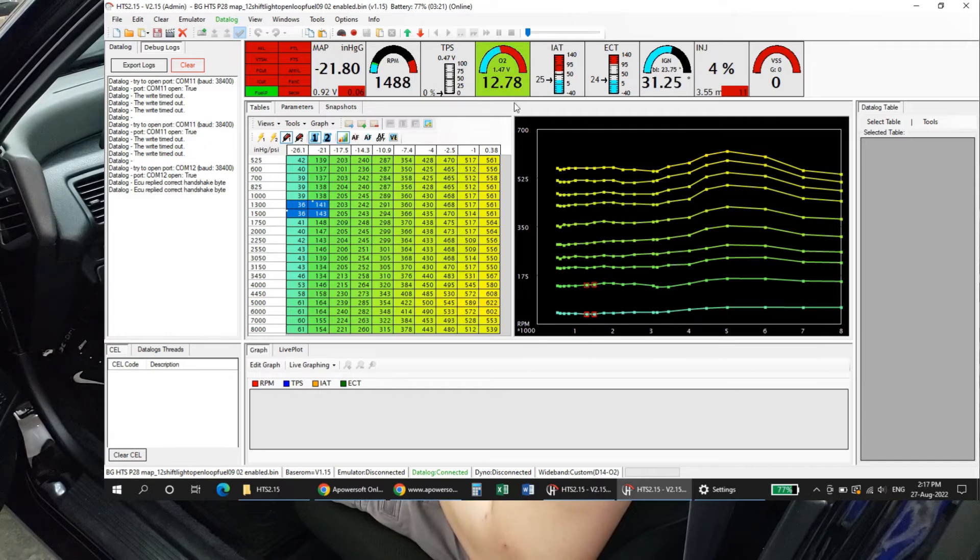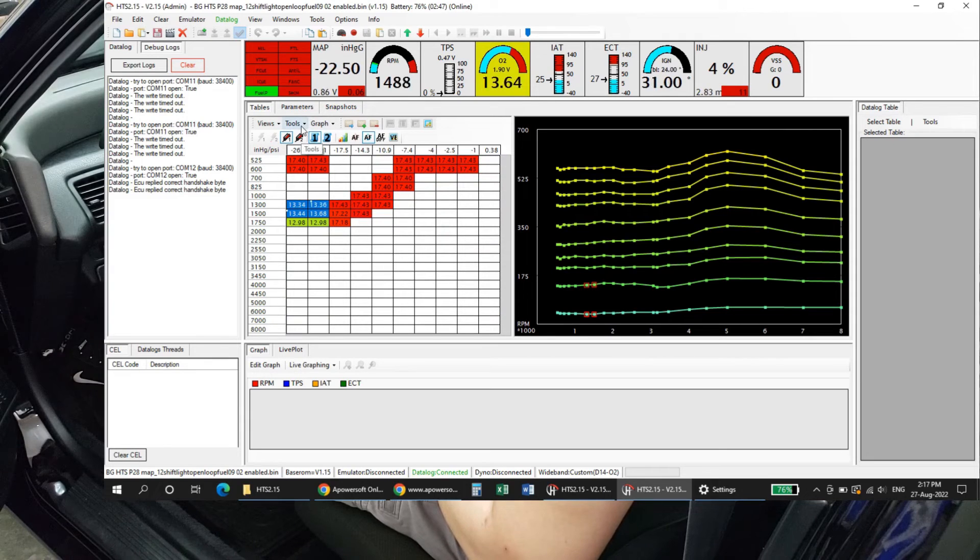There you go — as you can see the data logger is working. All these readings are here: we're going with 31.75 ignition timing, O2 is at 12.7, it's running a little rich but the car is cold. You can see air fuel ratios and everything are actually good. We're data logging right now and it's sitting at about 90% but it's just cold.